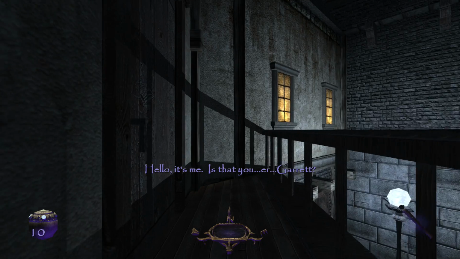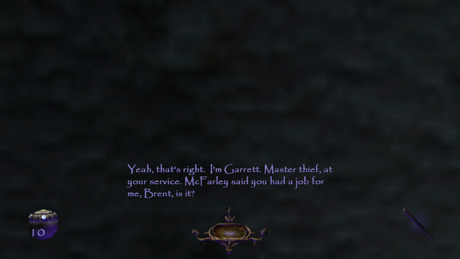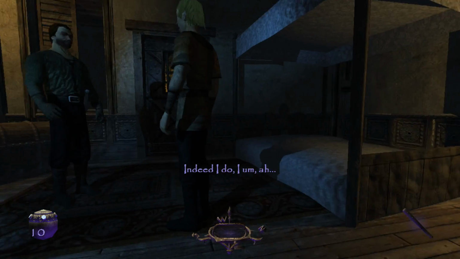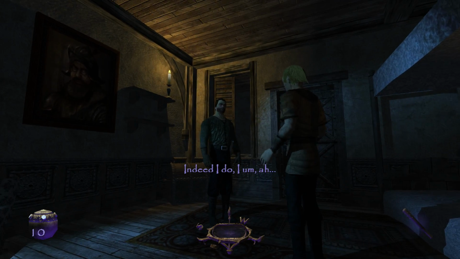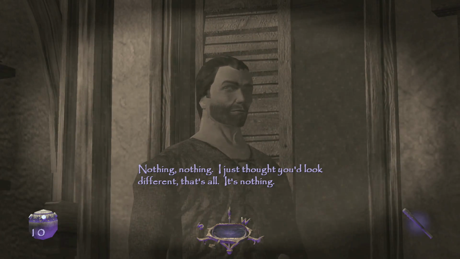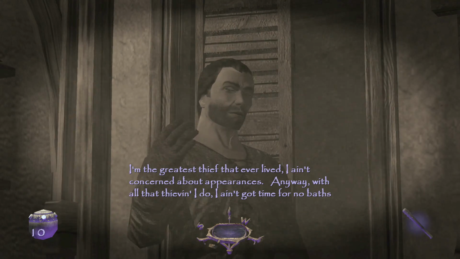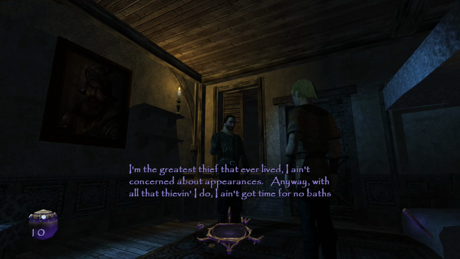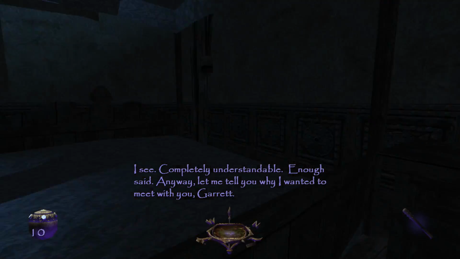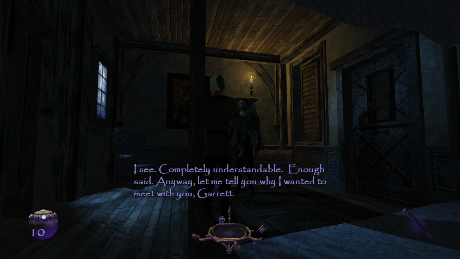Hello, it's me. Is that you? Garrett? Yeah, that's right. I'm Garrett, Master Thief at your service. McFarley said you had a job for me. Brent, is it? Indeed I do. What? What's wrong? Nothing. I just thought you looked different, that's all. It's nothing. Hey, I'm the greatest thief that ever lived. I ain't concerned about appearances. Anyway, with all that thieving I do, I ain't got time for no baths or nothing. Oh, I see, yeah, completely understandable. Enough said, yeah. Anyway, let me tell you why I wanted to meet with you, Garrett. Yeah, get on with it.